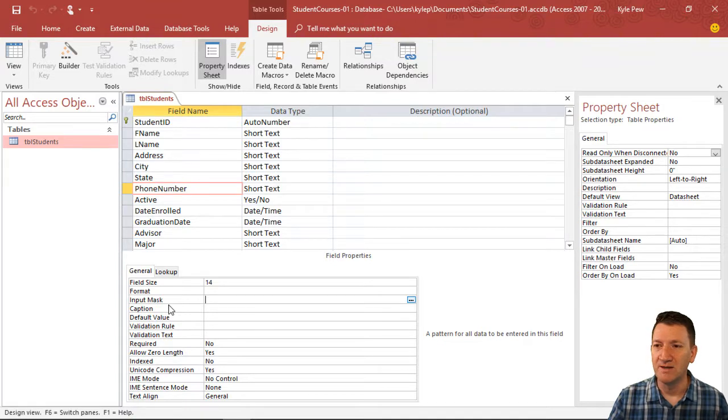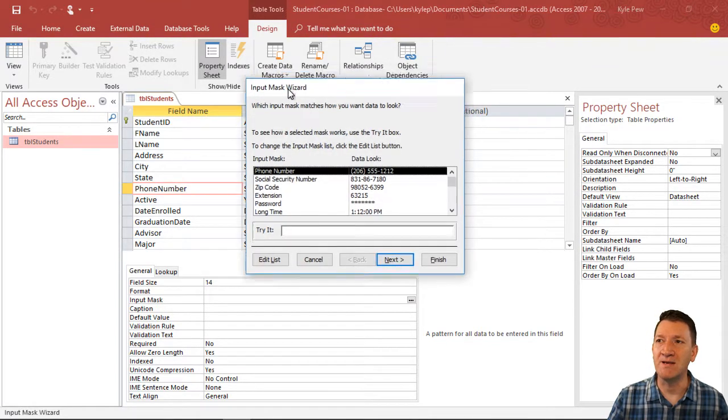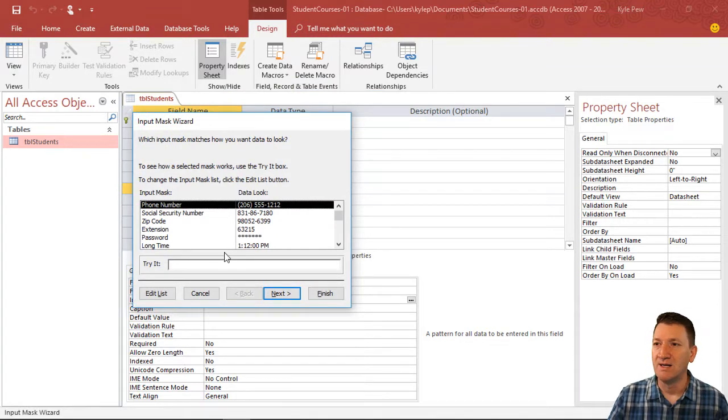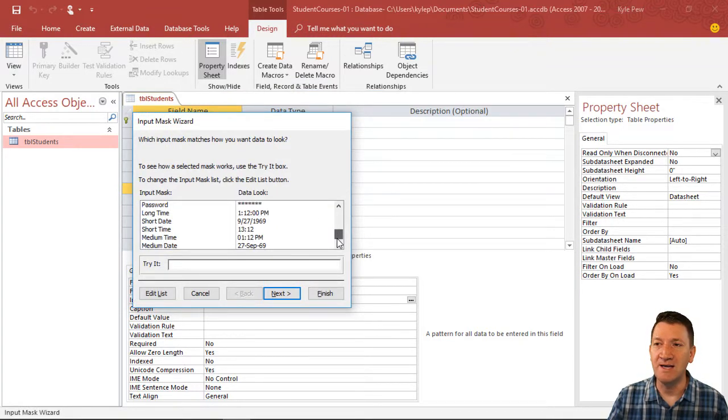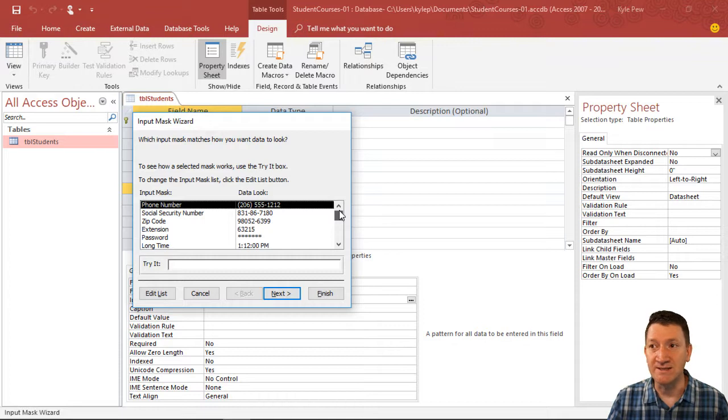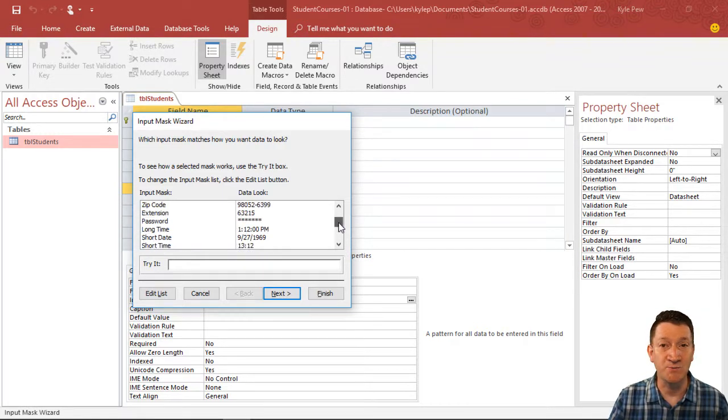Take a look. Input mask, I'm going to go to the three little dots, and this will open up the input mask wizard. Now, these are all the predefined input masks already built into the system, built into Access. So you can see we got phone number, social security, zip code, extension, password, and a few date and time values as well. So I'm going to grab the phone number one.